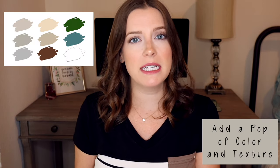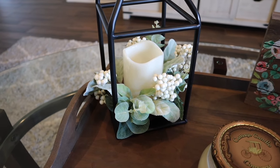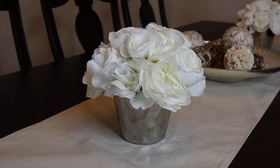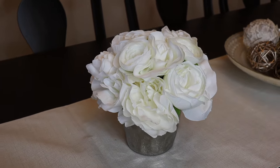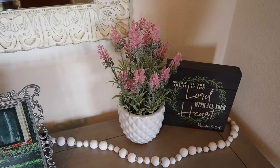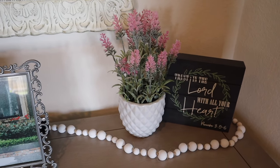Artificial plants are a great way to add a pop of color and texture to your home. Greenery and green faux plants go well with a lot of different colors and can be fairly neutral. You can go for something even more neutral if you pick a faux plant that has a muted green color — sometimes you can find some that are flocked with a little more white. Or you can pick something like white flowers for even more neutrality. You can also add a pop of color by choosing a fake plant with colored flowers, or use the pot or container to add your pop of color.